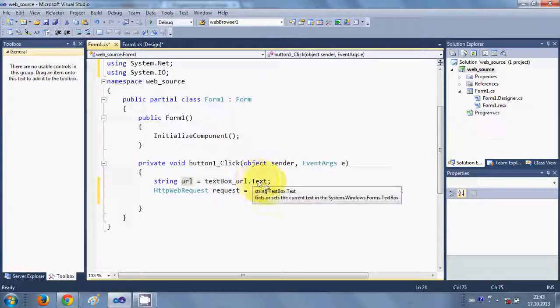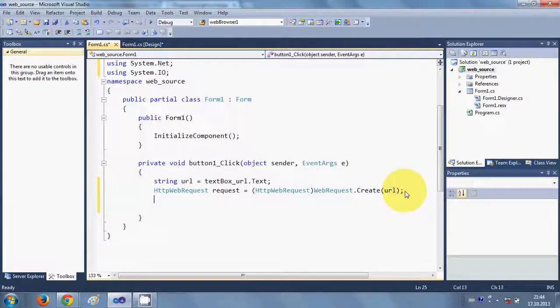So whatever we enter in the text box, we are converting it into this string and passing this string or URL to the HttpWebRequest.